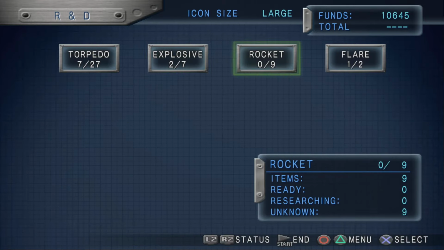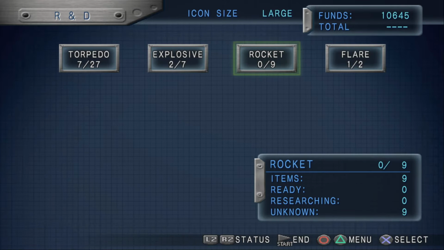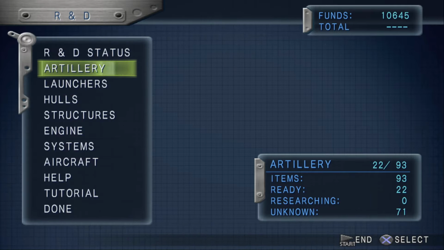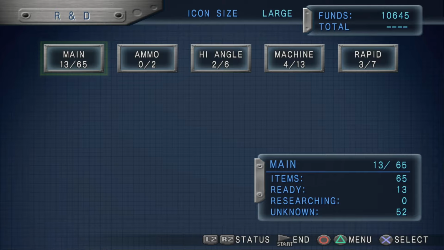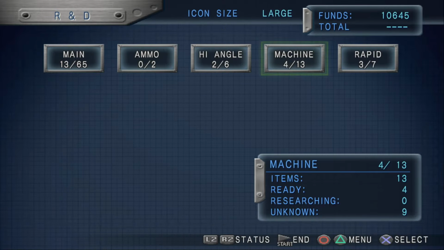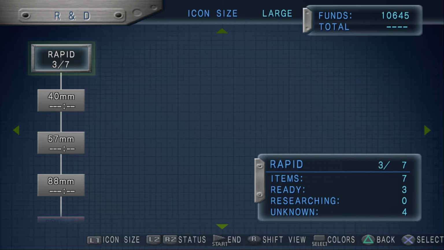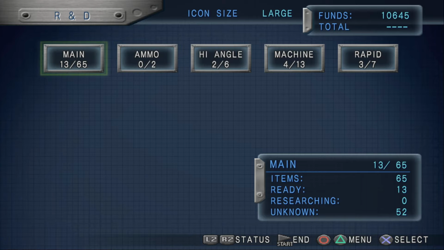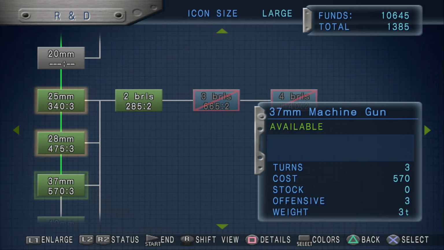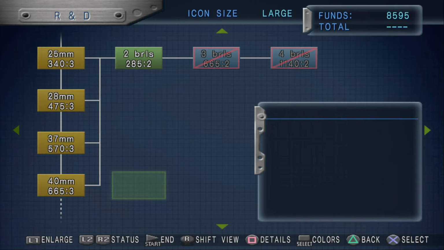Not worried about the anti-sub rockets. No, I haven't invested at all into regular rockets. They're useful initially, like I could be using them right now, but then they fall flat after a while, at least in my experience. How much will that be? That's a lot.